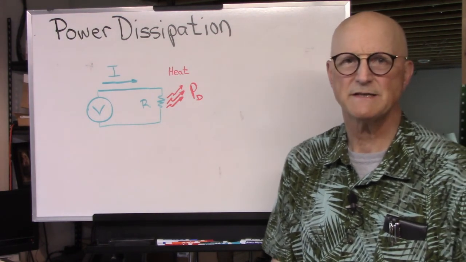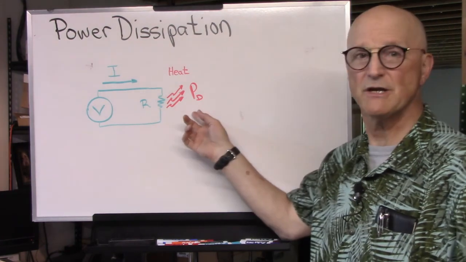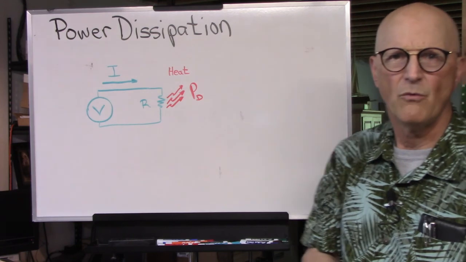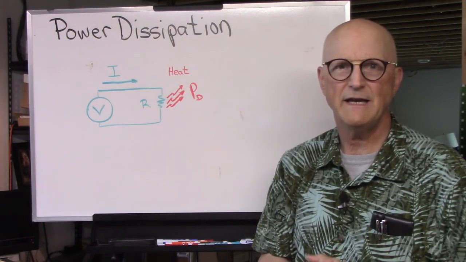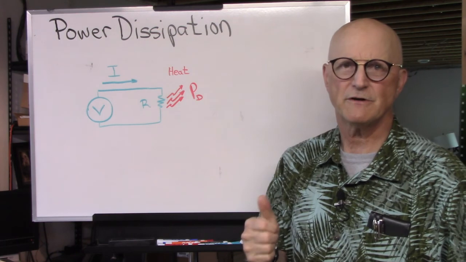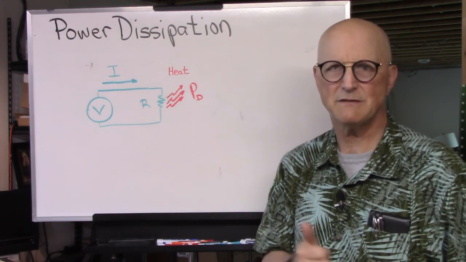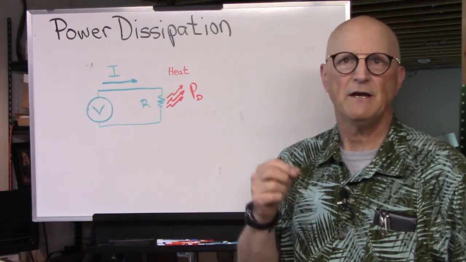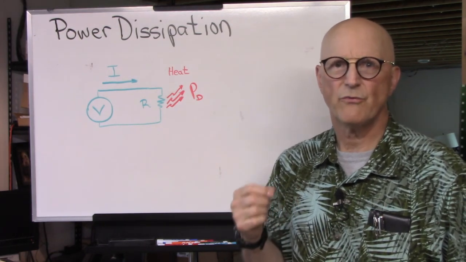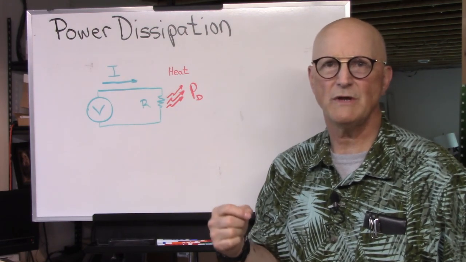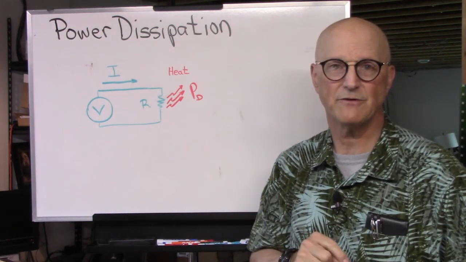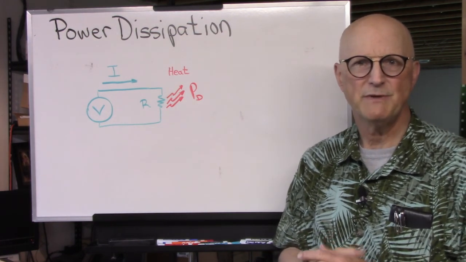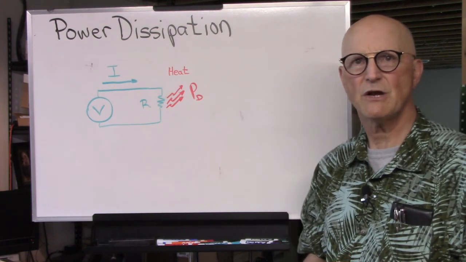Heat is expressed in terms of the power dissipation of the resistor, and it's expressed in watts. When selecting a resistor for any given application, you must first calculate the power having to be dissipated by the resistor, worst case now, and then you select a resistor whose rated power dissipation is no less than twice this value.